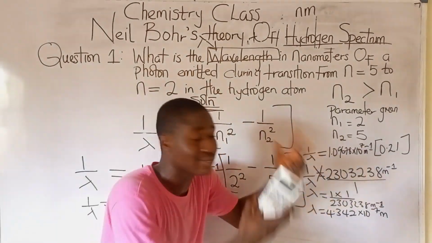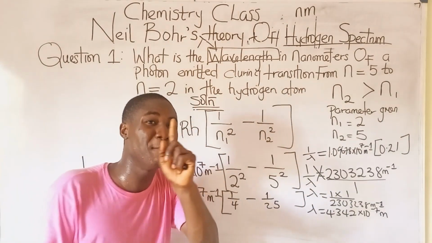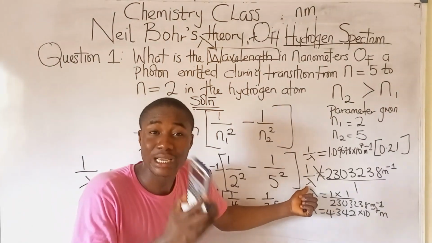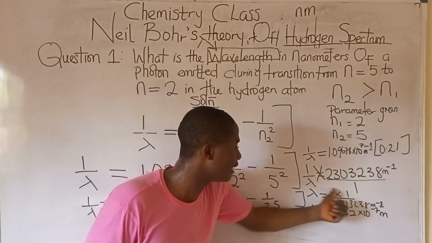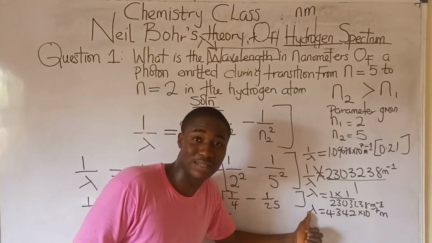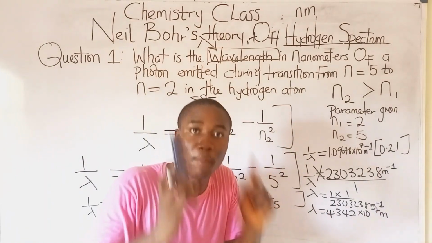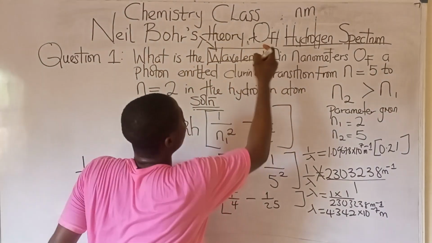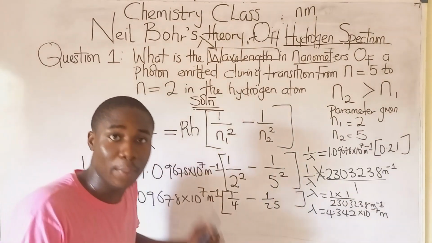Though this is mathematics, just knowing the formula and knowing what to do matters very well. So basically I made the wavelength subject of the formula. Making the wavelength subject of the formula, we had this, and when we've gotten our wavelength specifically, it becomes now in meters. So this must be noted. And the question stated, get your wavelength in nanometers. So what do we do? That will be the question we ask.